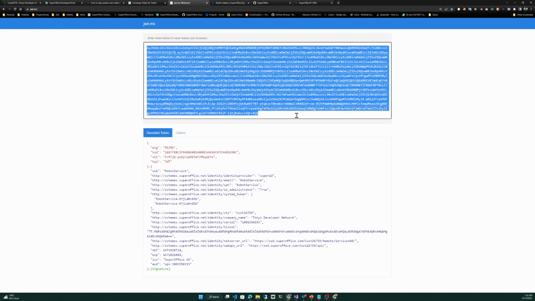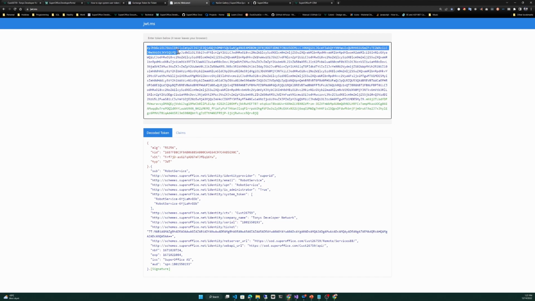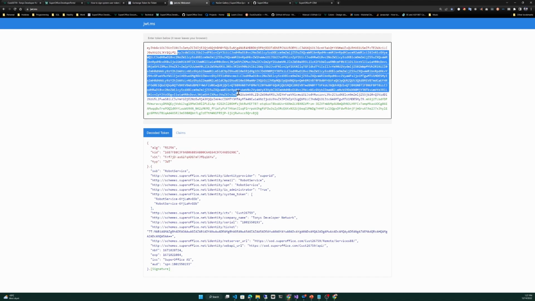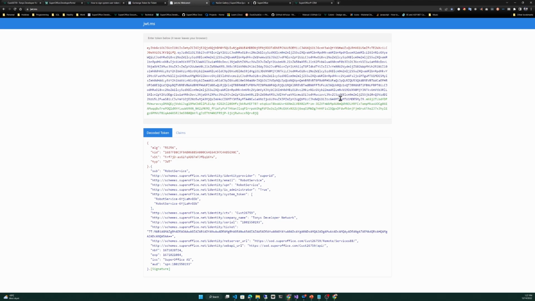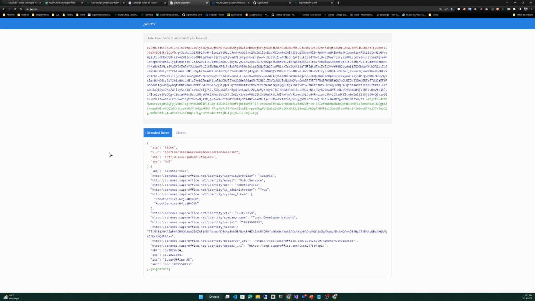I've pasted the JWT here. You can see the different representations. You've got the metadata about the sign-in signature of the certificate. The blue text represents the claims in this JWT, and then the green part represents the signed portion of this JWT that was signed by SuperOffice.